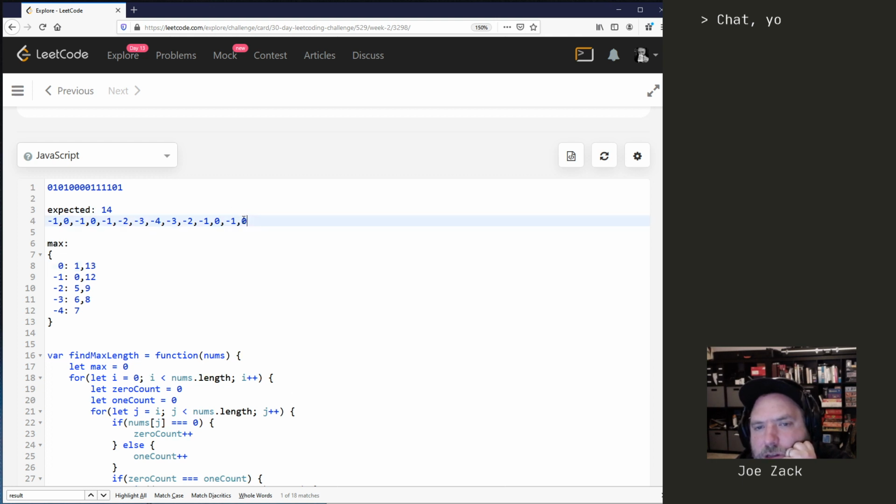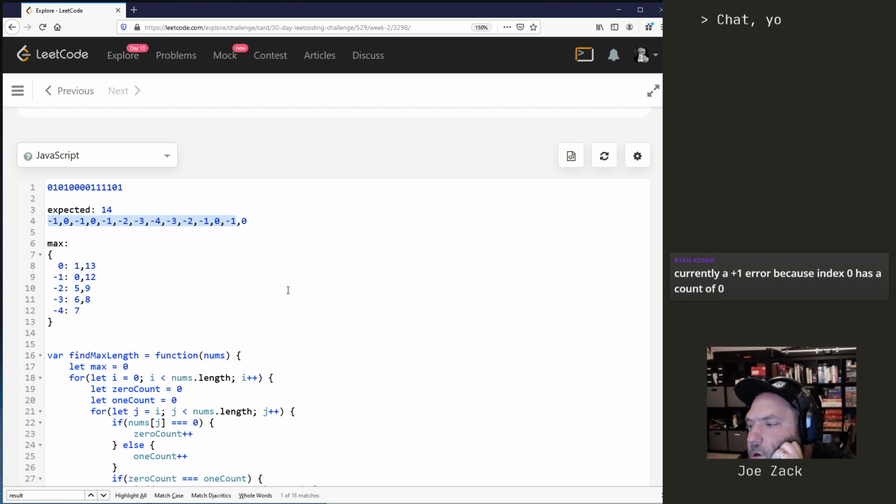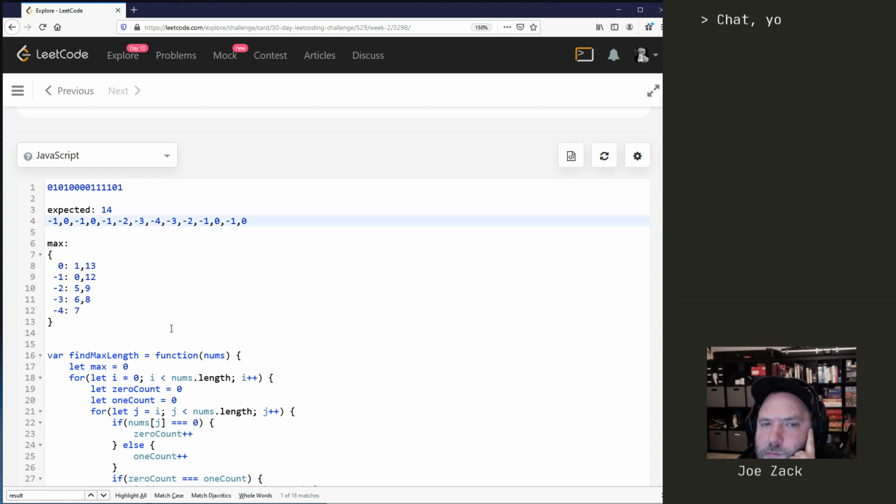But ultimately I'm basically looking at the span between here and there, or here and there. So it's always off by 1. Yeah, index 0 has a count of 0. Been using negative 1s, but I guess we don't really need to use negative 1, right? I don't know. Yes, we do. So this is index 13. So what we're saying is basically this should have been almost like a negative 1, right? That would have gotten us the right answer.